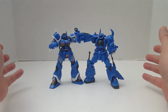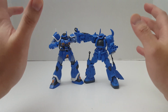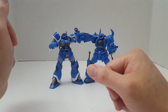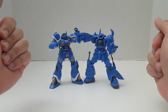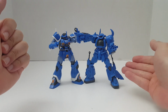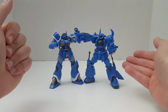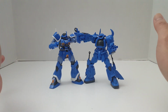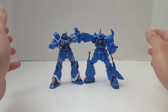So today we're going to be doing a quick comparison. This is more like a versus video of the Xeon's high-grade universal sentry Efreet versus the Gouf. Obviously, this Gouf here is not from high-grade universal sentry. This is actually the high-grade build fighter Gouf, and it's probably the only high-grade build fighter kit I have left in my collection. I am just not really into anything outside of high-grade universal sentry.